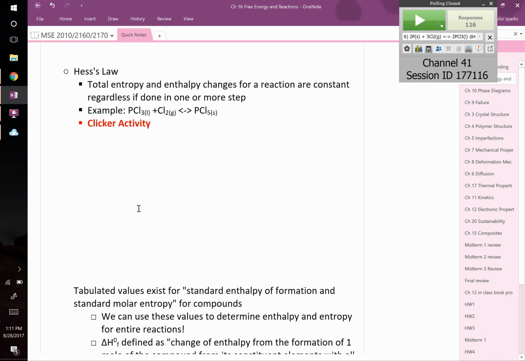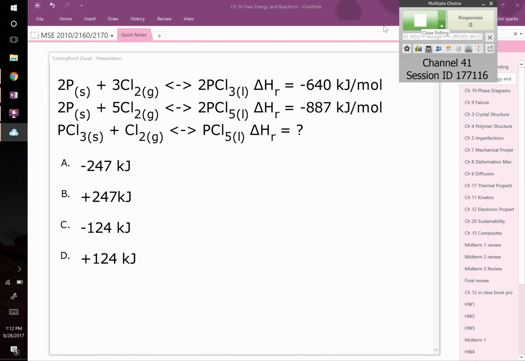So for example, if you've got this example here, you start out with phosphorus chloride, PCl3. You're going to add chlorine gas to it to form PCl5. So we can calculate the change in entropy and enthalpy if we know the parts. Here's what I mean, right? The top two are two reactions which are not the ones we're looking for, but we could combine these top two reactions in a certain way to achieve the final reaction, right? And when I say combine, I mean we could flip them, we could make them negative, we could divide them or multiply by certain numbers, and then when we add them together, we'd get this reaction.